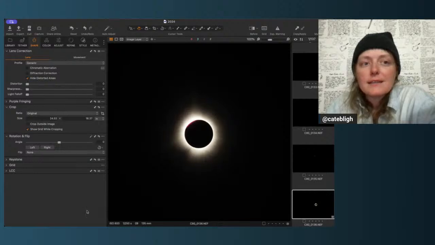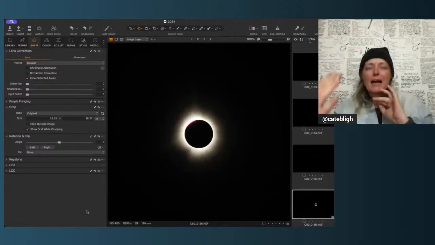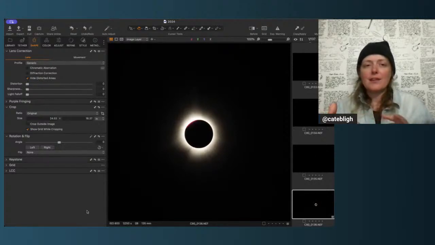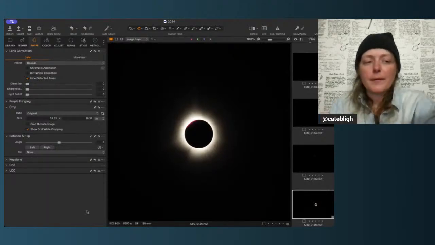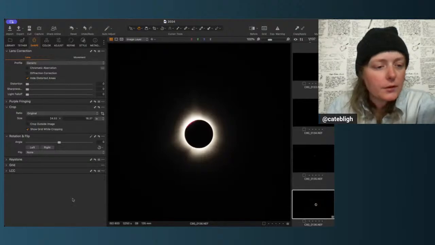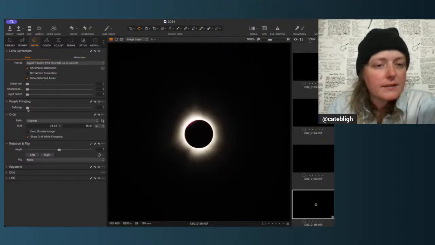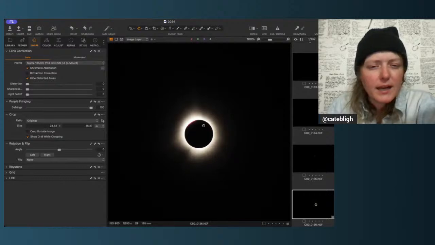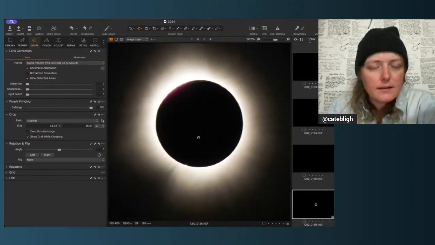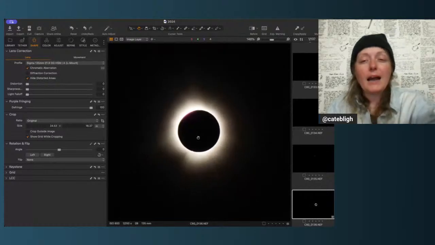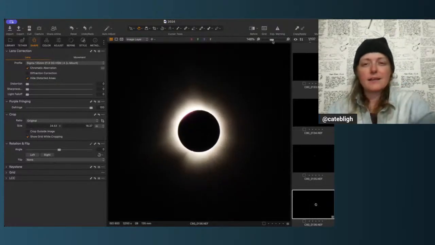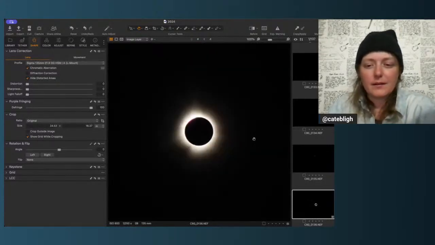It kind of looked like this, looking at it with my eyes, but it kind of didn't also. It was hard to describe. It was like nothing I've ever seen before. So let me pick my lens. I think they have it in here. Okay, and purple fringing. You can see if it takes care of it. So it kind of does. Right, okay. And my eyes are doing weird things just staring at this because it's weird.